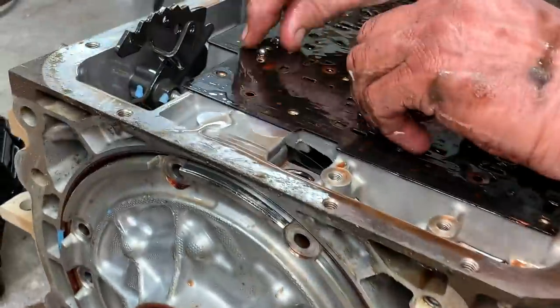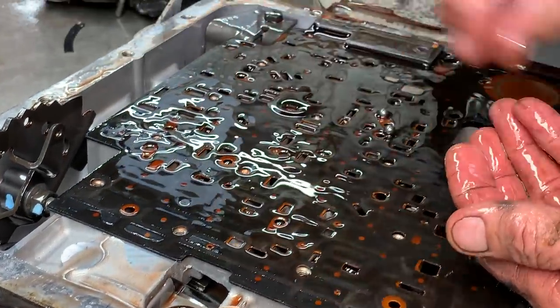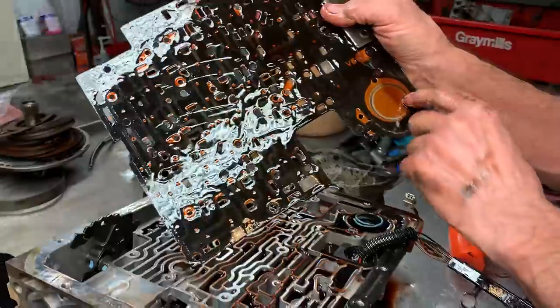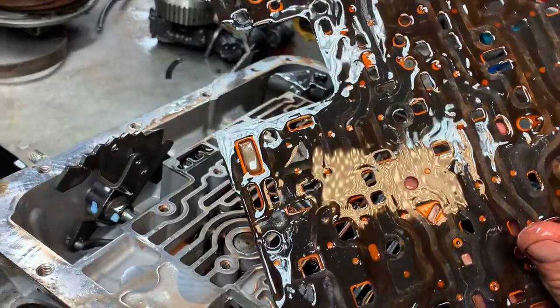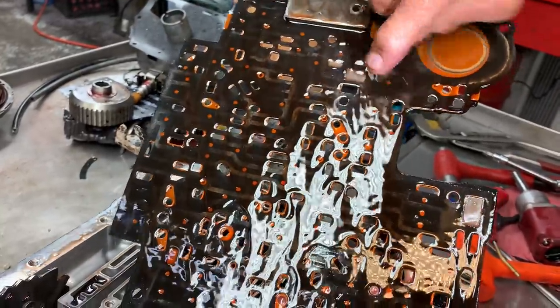Now if you notice here, we got this bonded gasket stuff going on again. Right here. If you notice, the gasket's made to the plate. It's glued to it. Don't come off. And it's got the screens embedded into the plate. So right here, they actually added one on this one. You can see it here. You got this one here and this one here.